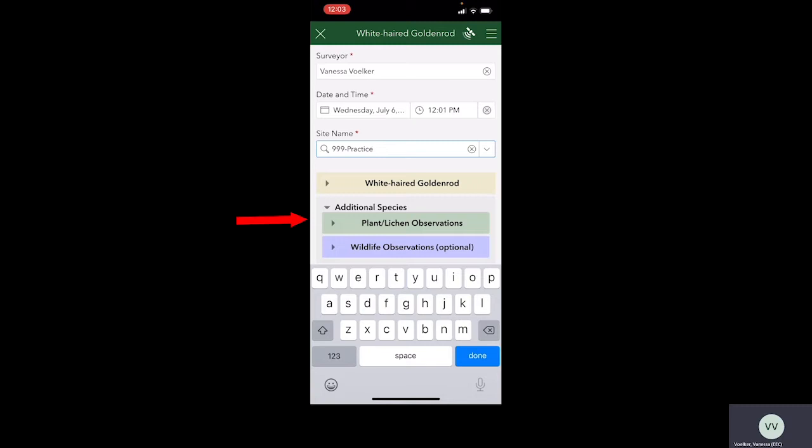The second section is for cataloging all other organisms within the rockhouse habitat. So this primarily involves identifying other plants present in the rockhouse. That's in the green background. You can also enter observation data on any wildlife or wildlife signs you see, and that is in the purple background.